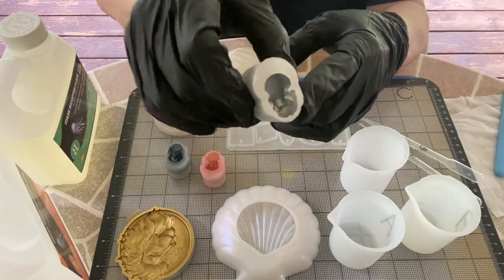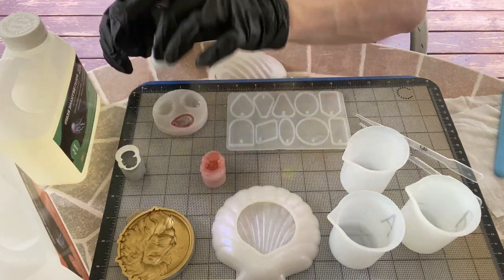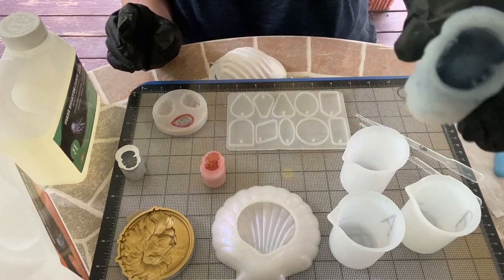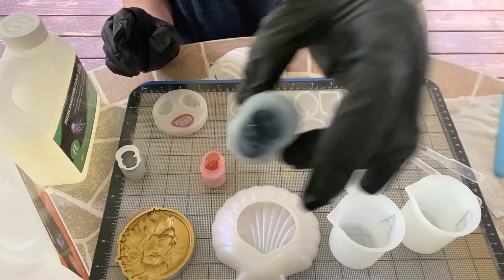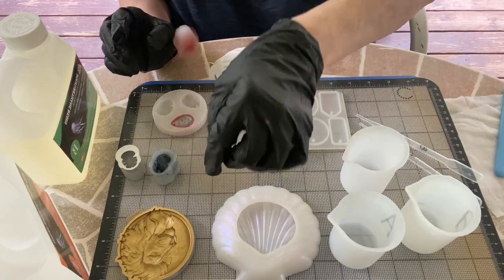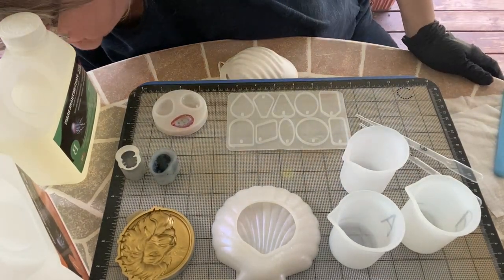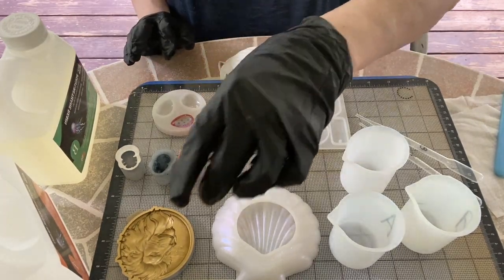So this one's got a silver chrome mica powder. This one has a real dark blue, almost a blackish gray mica powder. This one's got a coppery looking mica powder. These are all mica, whoop, and it just fell. Okay, those are all mica powders.